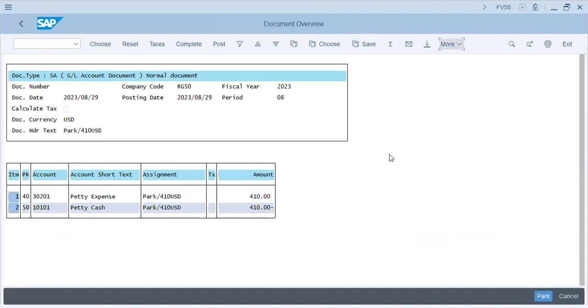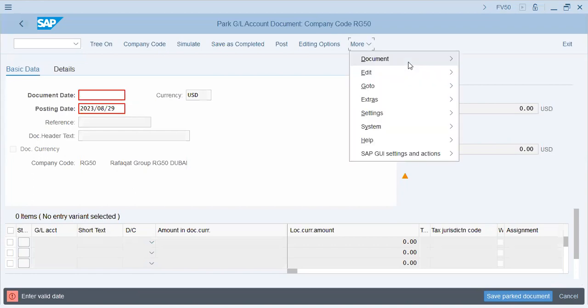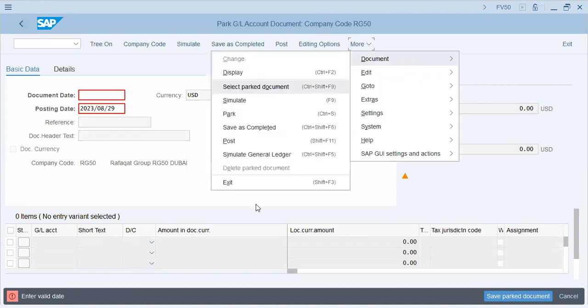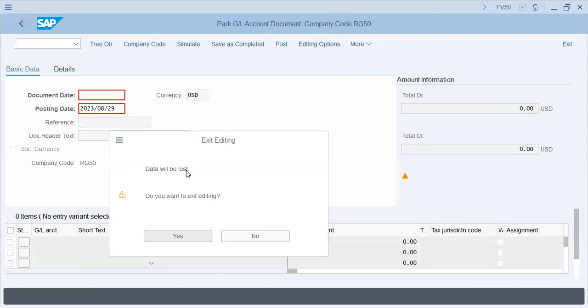Okay, and we can park it, and it is parked with a number. Okay, similarly, if I have a document, I cannot hold it right now, but okay.